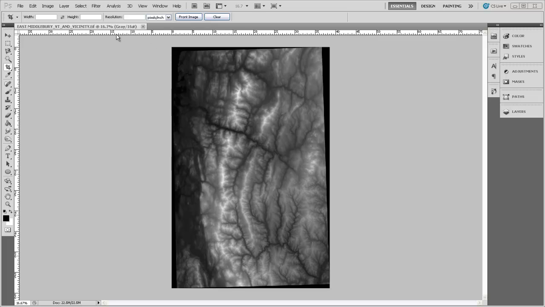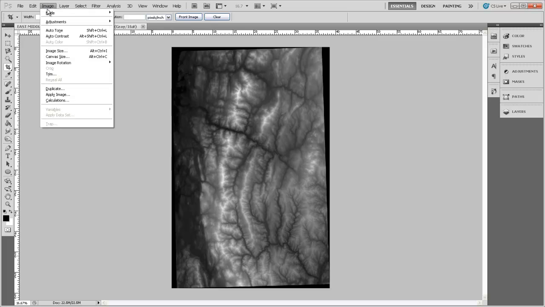This is a 16-bit TIFF file, which you can see is represented right up here, and if we go to Image and Mode, you can see that it's 16 bits, and that means that there are over 65,000 different values that can be stored within this image to represent the range between the low elevation and the high elevation. And in this image, even though the elevation range spans just a little more than 1,000 meters, we've stretched the values of the elevation across the entire 65,000 value range of this image. The 65,000 is 2 to the 16th. That's why it's 16 bits.